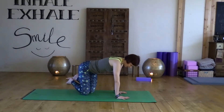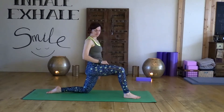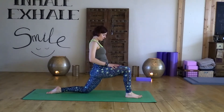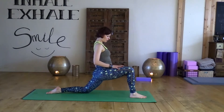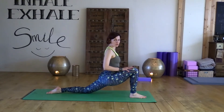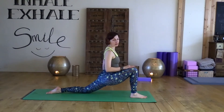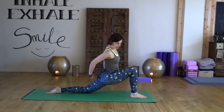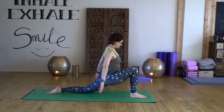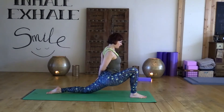Now, place your right foot forward. You need to feel the stretch behind your right leg and the front of your left foot. As much as you push your hips down and forward towards your heel, that's the way to increase the stretch. So if it's too strong, push back a little bit. Always make sure it's a comfortable level. Now squeeze your glutes on your left side and your back leg to support. Drop your left arm, pull your shoulders back — you're adding an upper body stretch at the same time.